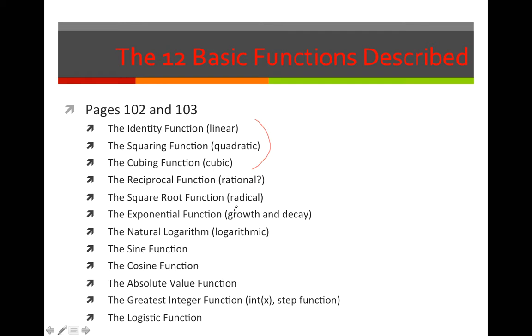We have the square root function, and the exponential function, which is either a growth or a decay. The words in parentheses are words you would use more often than not. Like the identity function is really just a linear function. The squaring function would be your quadratics. The cubing function would be your cubic.